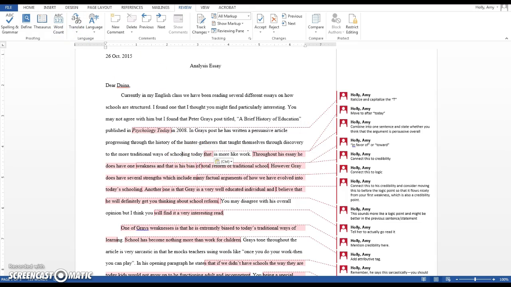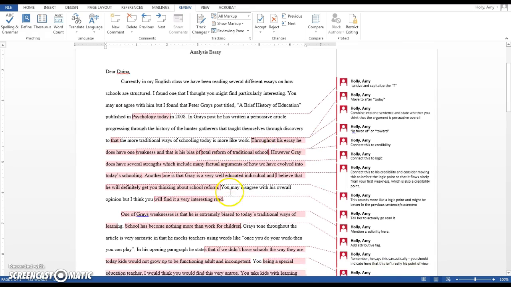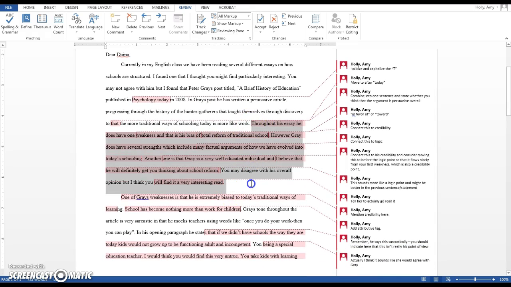Okay, so in your thesis, you do a good job outlining your points, but I would say you could streamline this a little bit. So I would suggest combining your 1, 2, 3 main points of analysis into one sentence instead of 3. So one way you could do that is with a semicolon. Typically it's going to be harder to get your contrast point, which in this case is a weakness because your other points are strengths, into the same sentence as everything else. But one thing you can do to alleviate that problem is to use a semicolon, because semicolons act just like periods. They just bring two sentences a little bit closer together into the same sentence.